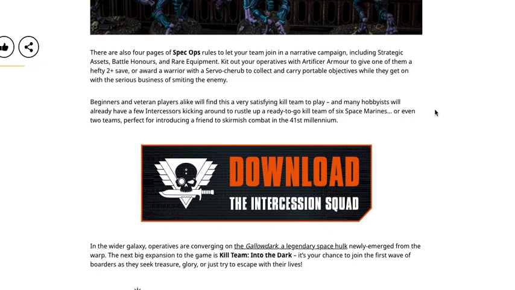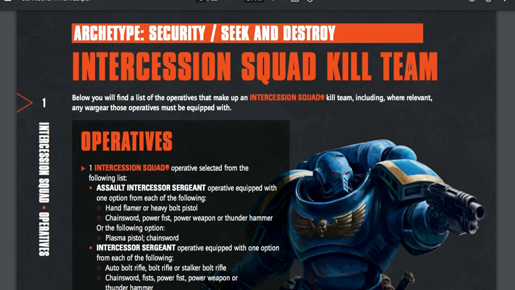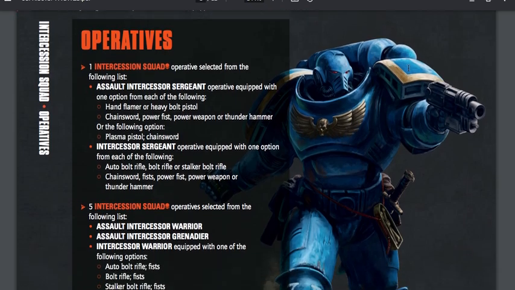Having all the rules right away is huge. So we download the Intercession Squad. So here is the Intercession Squad kill team. Okay, this is 12 pages, quite a bit to it.